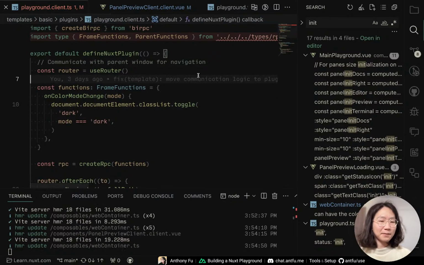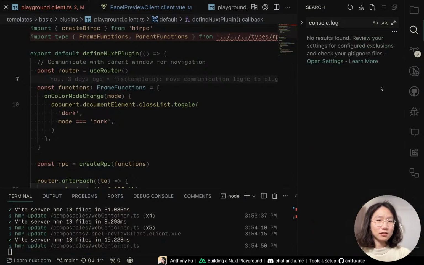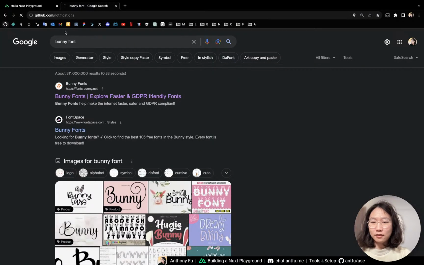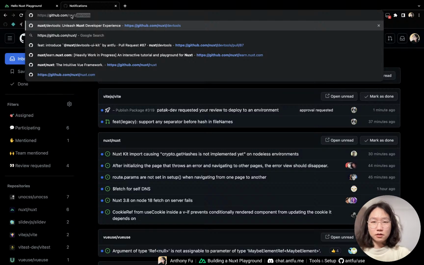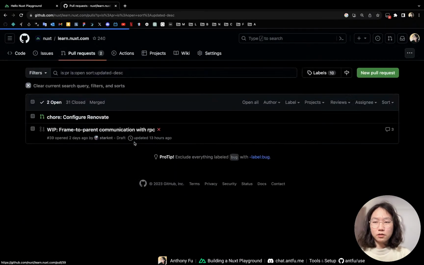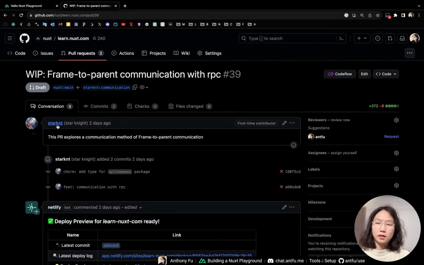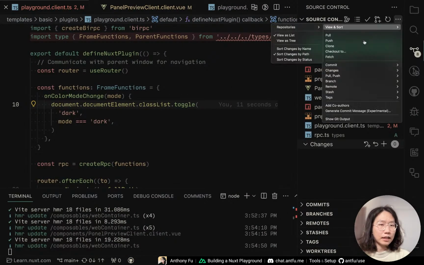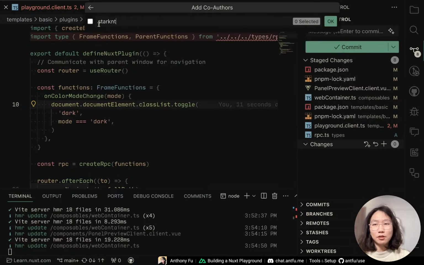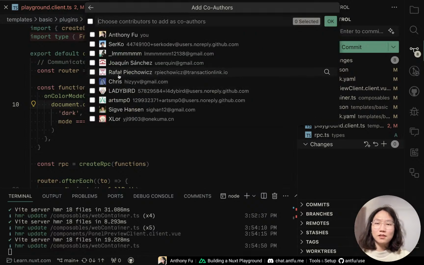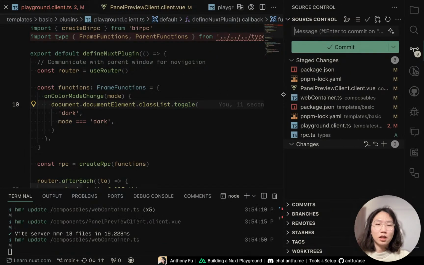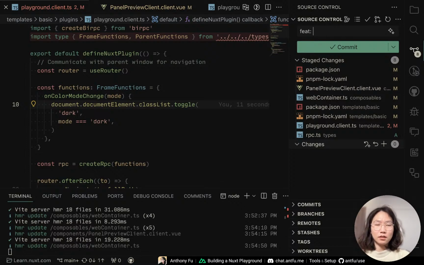Okay. So I think this should work, and I just put console log. Okay, we don't have any console log, so we commit it. Remember, there was a PR. So here, if I want to credit this user, I will copy his name, and I think what you can do here is add a co-author. If you type here, it lists all the contributors, but it doesn't work because they haven't contributed to this project previously. So what I can do is add BRPC for communication.